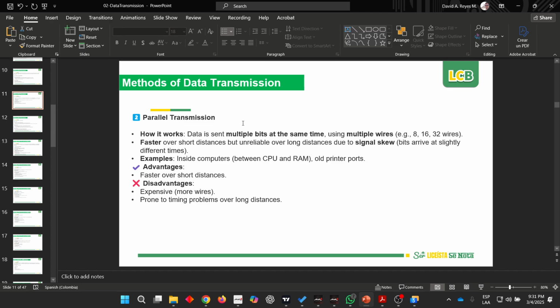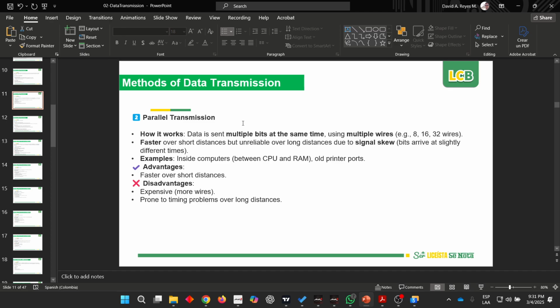So that means that if you are going to send information from one computer to another computer, you are using serial transmission. But let me give you an example. Let's suppose that this is the CPU. The CPU or the processor needs some information that is located in the ROM.